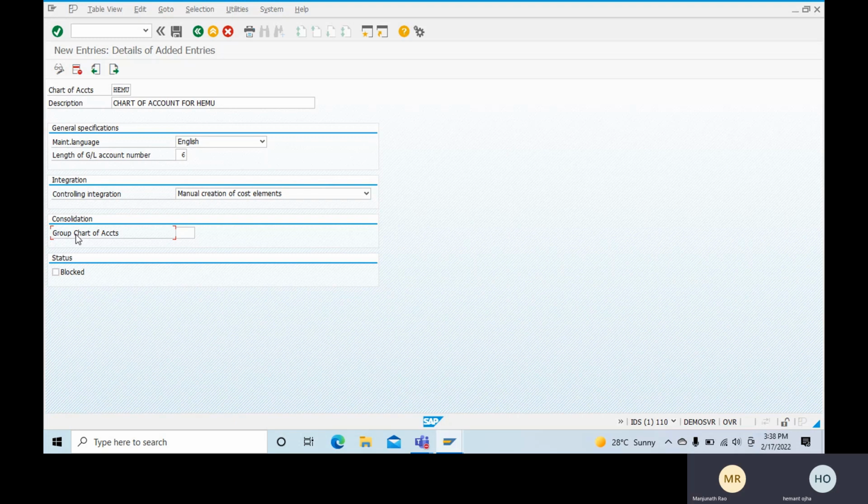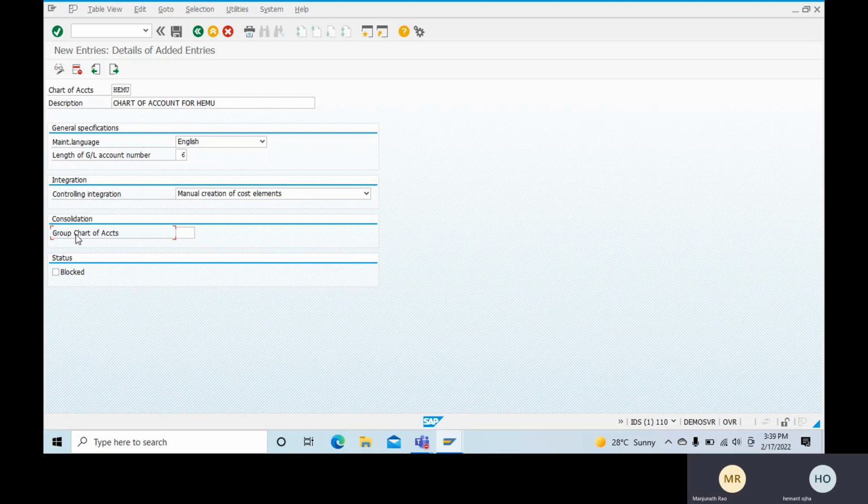At that time, you should not delete any chart of account, because the data will be there in the chart of accounts that you have posted previously. So it is not suggested to delete a chart of account which you have created and posted something to. Instead of deleting it, you can come here and block this chart of account. So that's all about chart of account creation.